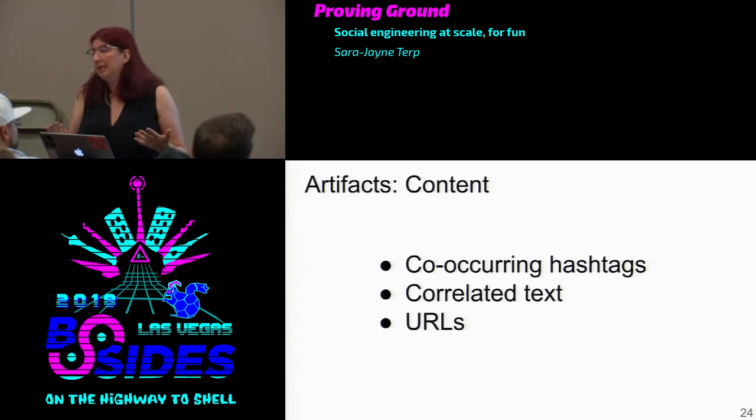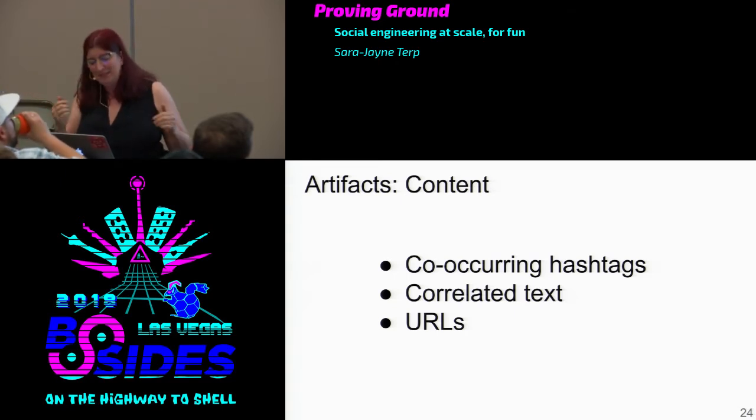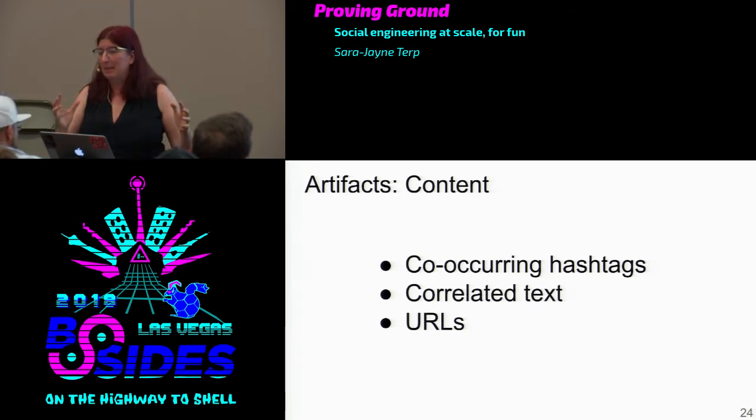Artifacts, so you can look at the content of messaging. One thing that happens a lot is you get hashtags that co-occur and then spin off on their own. So Walk Away, for example, co-occurred with QAnon and then became a big campaign in its own right. We see these campaigns coming. Correlated text. Personally, I tend to try to vary my text, but then I'm an AI machine learning person, I can do that. But you see a lot of the same phrases, same text appearing. It's very easy. Sometimes you just see identical text and thousands of it from lots of different places. So easy to find these damn things.